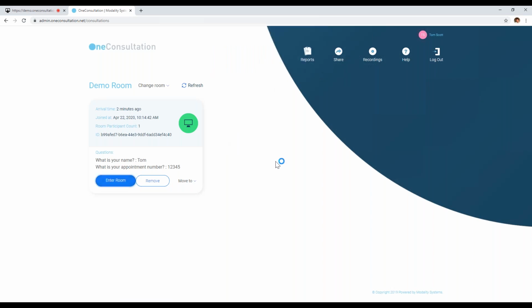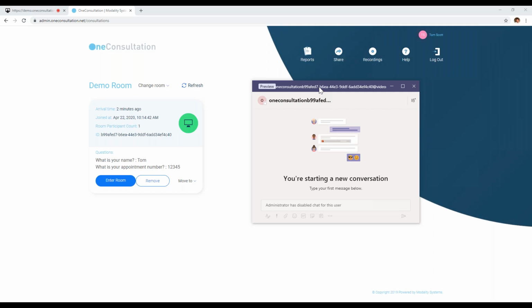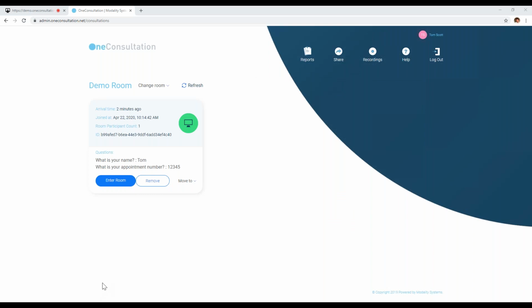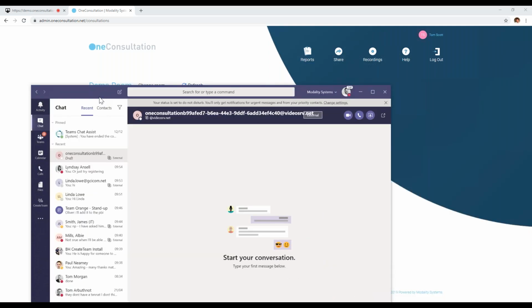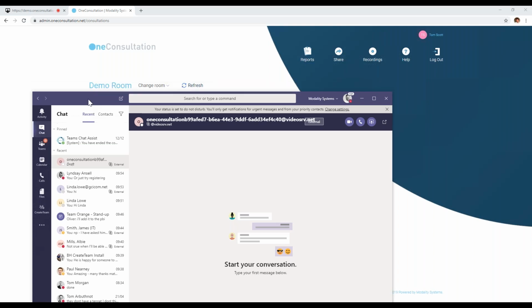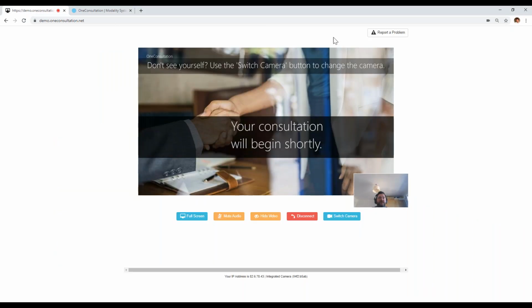And at this point, it opens Microsoft Teams. And I would just pop this out to show you. What that does within Teams is it gives you the option then to, I'll show you in this one, to dial into the ONECONSULTATION session here. So you place the call through Teams. It then dials into the call and the clinician would drive it through Teams and the patient would stay in the web browser here. I won't show you it joining this because it will cut me off this call, but that was the architecture of ONECONSULTATION as a demo.